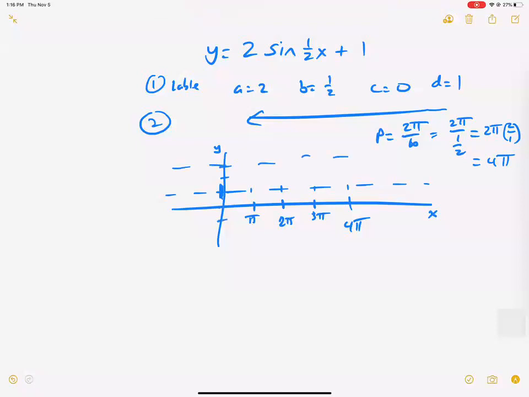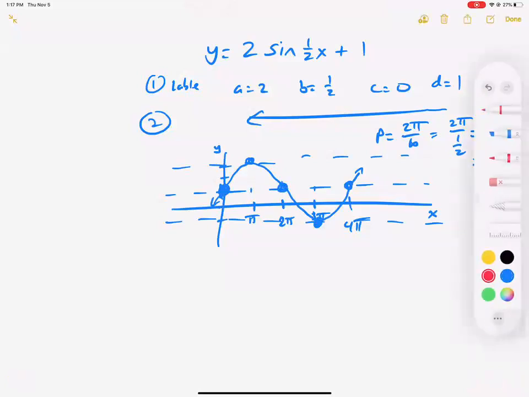I draw the dotted lines. I like them. It helps me out. When you're graphing on IXL, you can't draw the dotted lines, sure. But in your notes you can, and it reminds you how high and how low your graph needs to go. So starting for sine, we start at 0, up, 0, all the way down, back to 0. When I say 0, I really mean my D value. That's the new axis I'm on. Go up, stop, down, stop, down, stop, up, stop, and then we just draw little angles over.